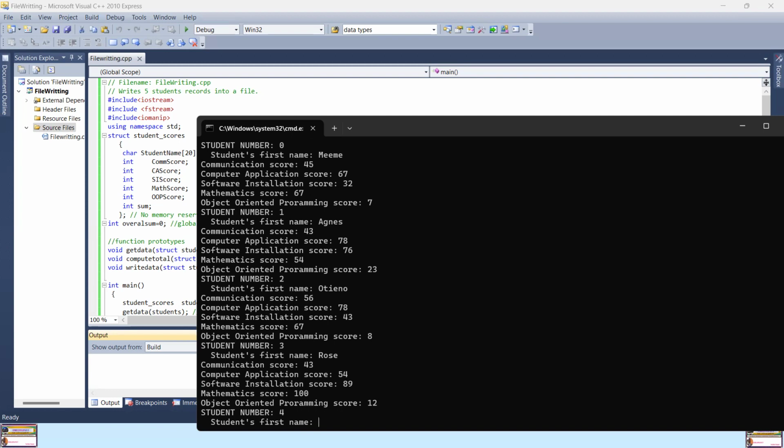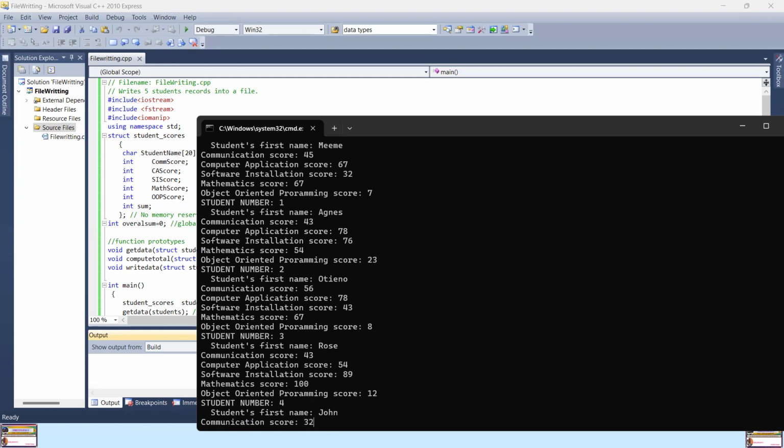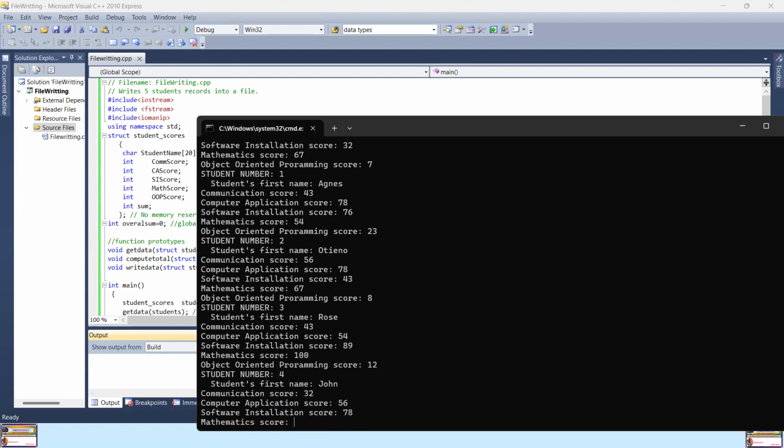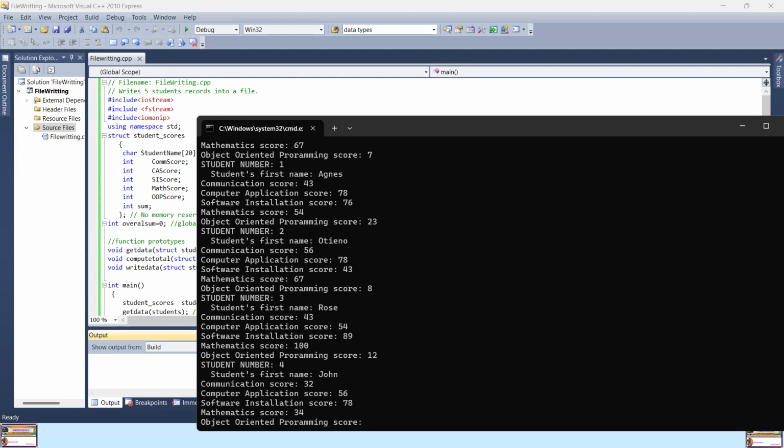Then the fifth record. Remember, our structure is an array of structs, meaning it has 5 records, and each of these records has several elements or fields. So this other student is done, and then I enter some values for that student.